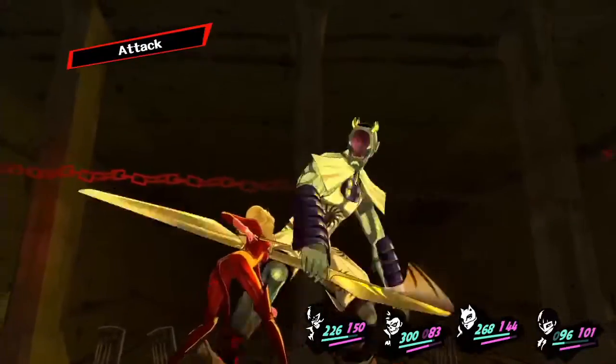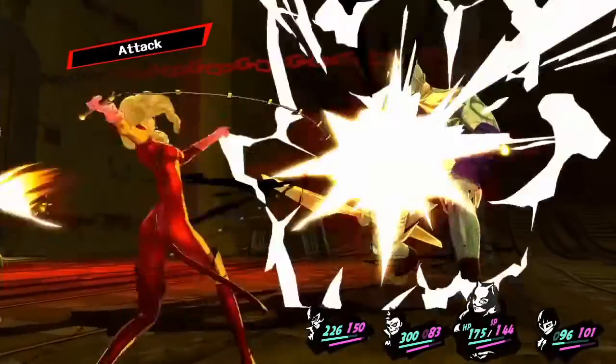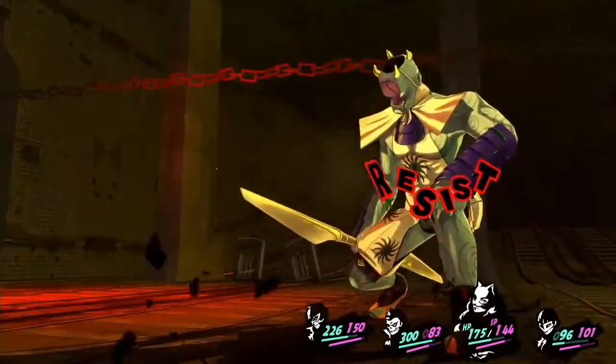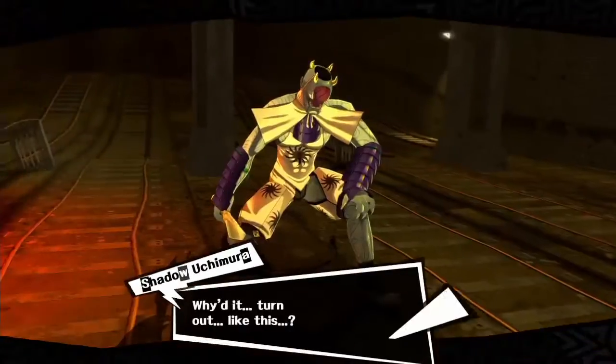He's still alive? He might rampage. Okay, well, if he rampages, Makoto could have died, so I was a little bit worried. I think we can kill him with normal attacks. We can't really kill him with normal attacks. One more. Ah, good work, Ryuji. Can always rely on Ryuji.